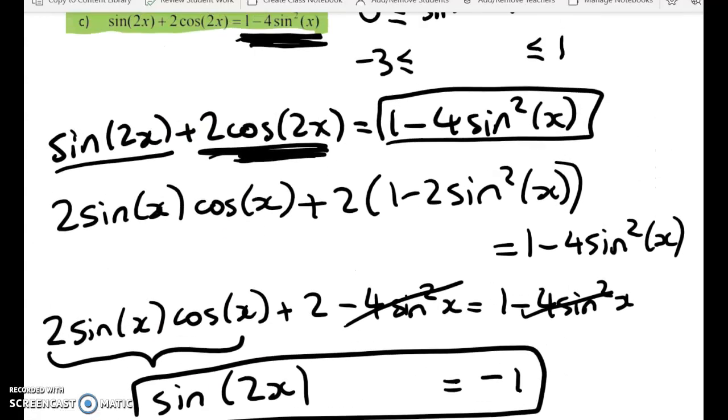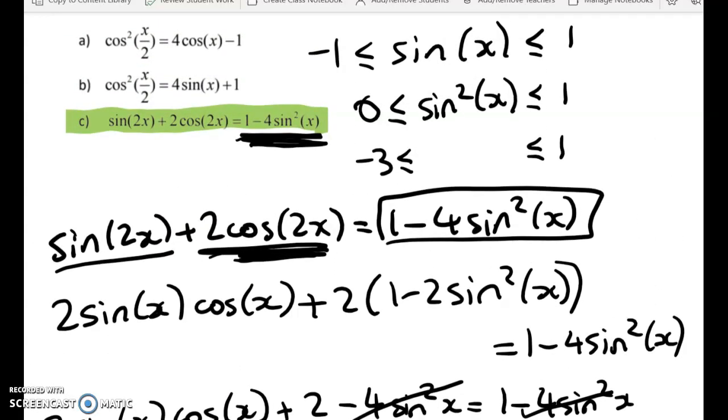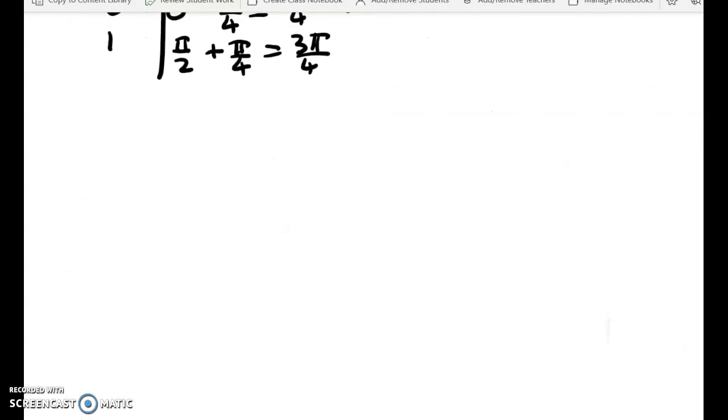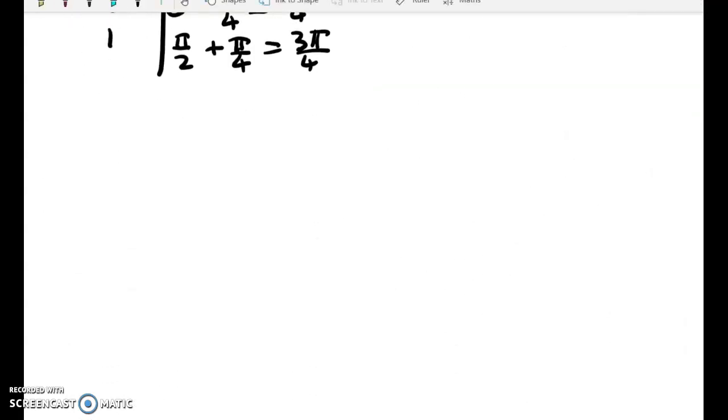Let's look at a different way that we could have done this one. So this is the way that Ms. Young did it. She used a different switch over. So I'm going to go all the way back to the start and do it again. Now some of you watching will probably have stopped watching because you'll be saying, well, what's the point if we know how it's going to end up?